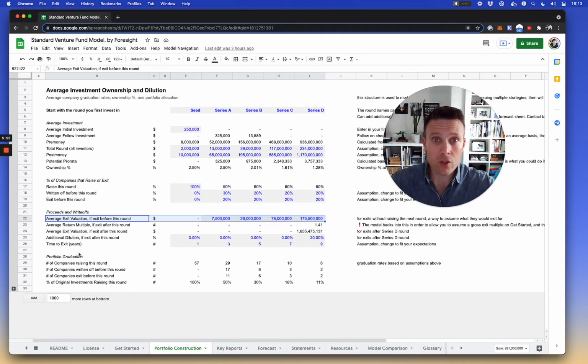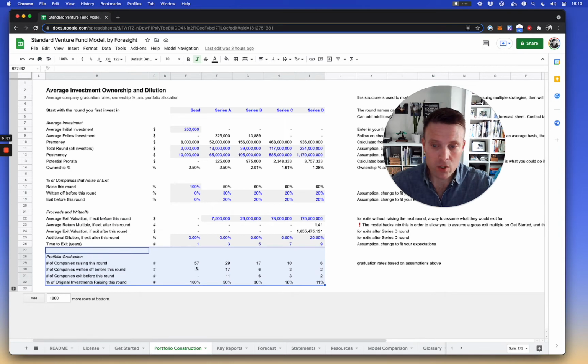Now, in this construction, it ends up with effectively a chart like this, which says, I have a certain number of companies. Some of them continue to raise future rounds going forward, and I'm left with a certain number of companies at the end. Now, I'm earning proceeds all along the way. And that's one of the keys here. You can model this saying simply, hey, I put $1 million into a company, 5 years or 8 years later, I get an average of 3x. And that's fine. But what actually happens in reality is there's a lot more variation and change under the hood. Like some companies are going to fail, somebody's going to exit for smaller amounts earlier on.